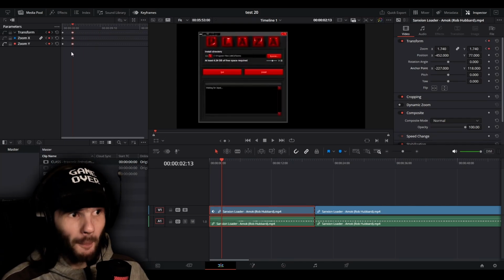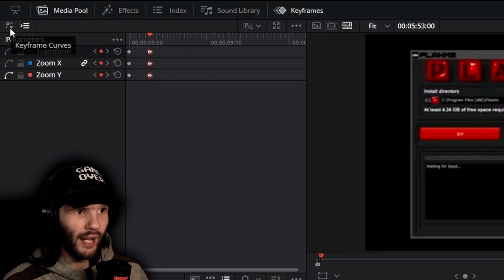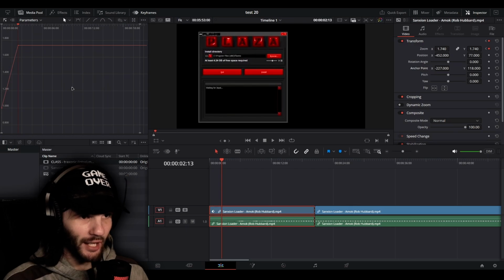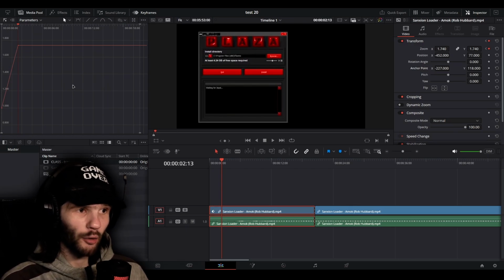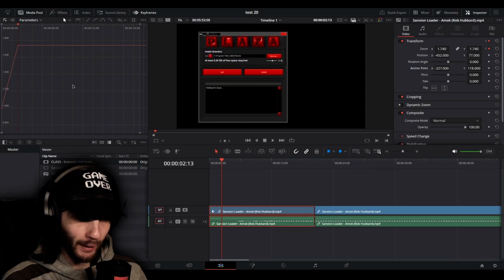But also we have a button in the corner right here which is called keyframes curve, and it gives us this, which is quite similar to the spline editor that you get in the Fusion page, which is very neat.